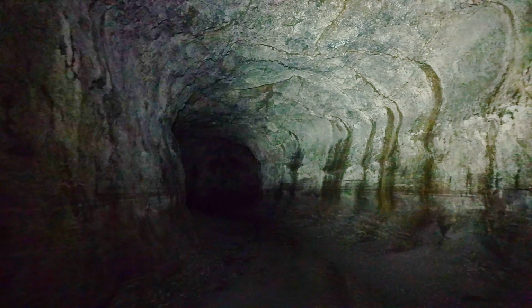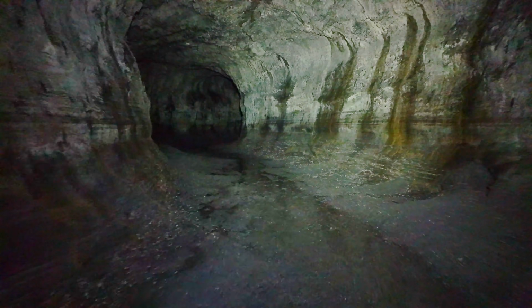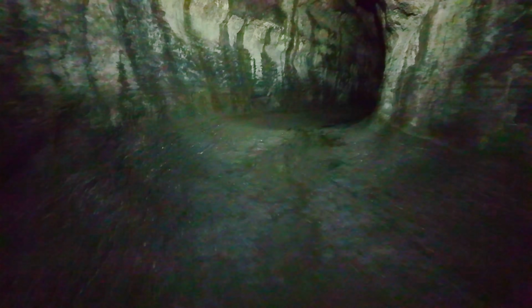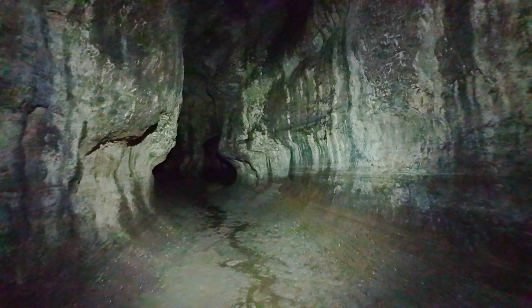I have to say, to be able to come to a place like this and hardly see any people down here, it's really amazing. You do get that full sense of adventure and nature. Wow, this cave just keeps going. The long, winding cavern corridors give you an eerie feeling, like you're totally alone, and at the same time like something is watching you from around every corner. We're in Silent Hill. The only noise in the cave is the dripping of water and my feet.